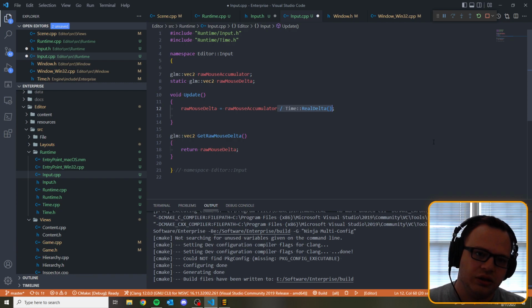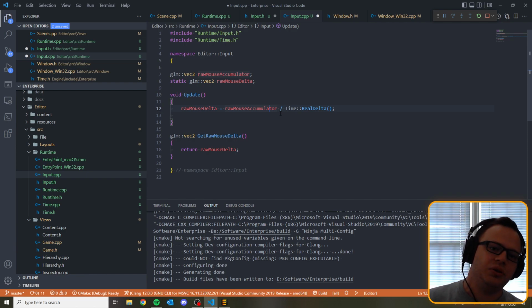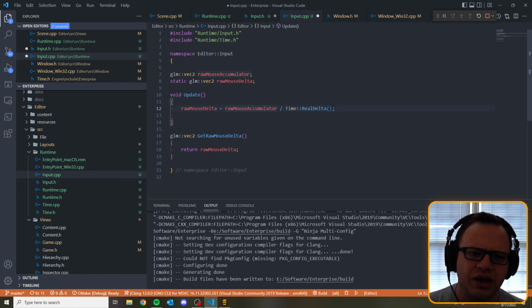So it's important in the engine layer that we separate out, that we actually take the raw mouse movement and convert it into a speed, so that you can rescale it to the correct time frame that you're going to be using it in. But we actually only have one time frame in the editor. I just realized that, because we're not doing fixed updates in the editor.